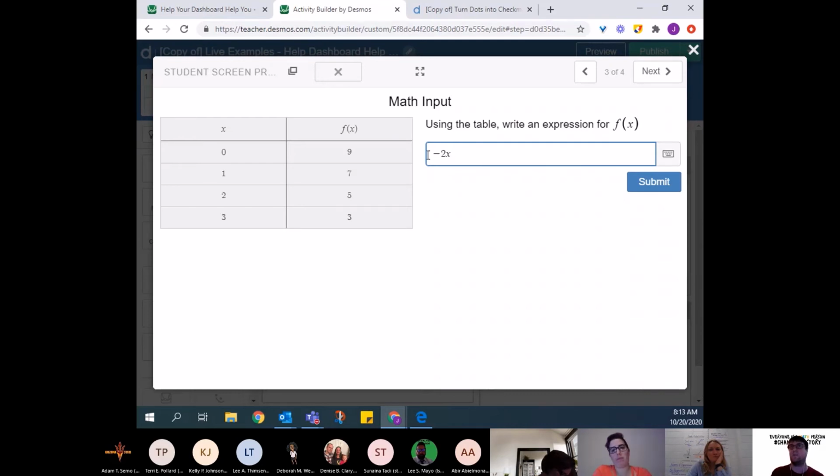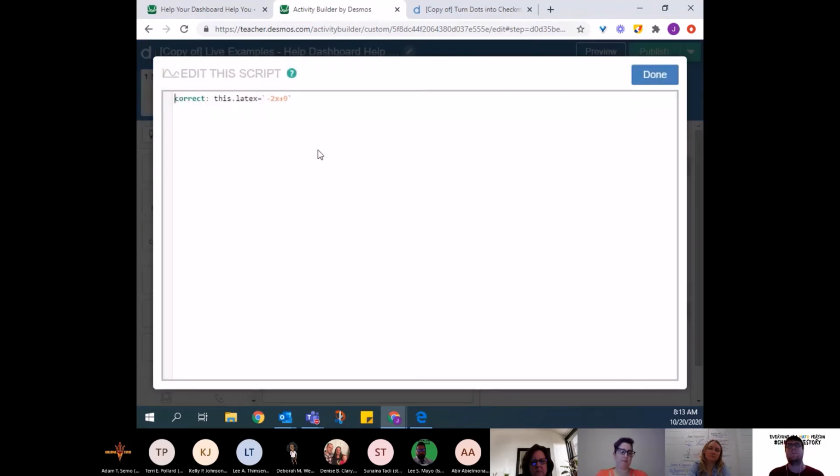But what about 9 minus 2x? This is equally correct, right? But now I'm producing an X. So if this is the level of coding you're comfortable with, and you want to check X's to see if maybe students wrote it the other way, that b plus mx format, that's okay. I'll spend my time going through X's. But we can teach Desmos to be a little bit more flexible, which I would like to show you right now, just so that you see it.